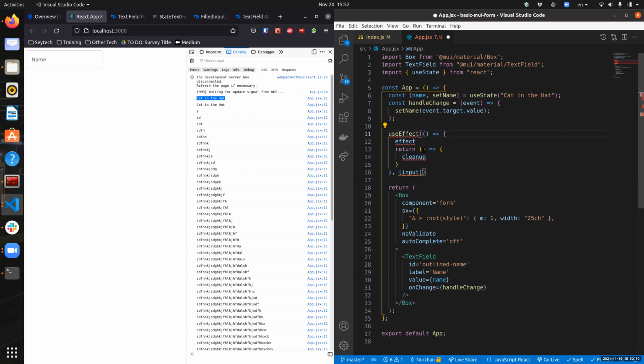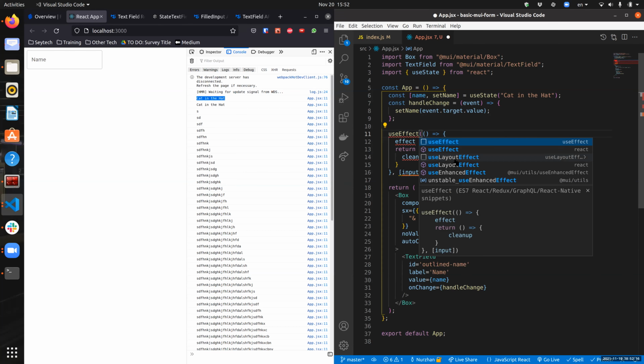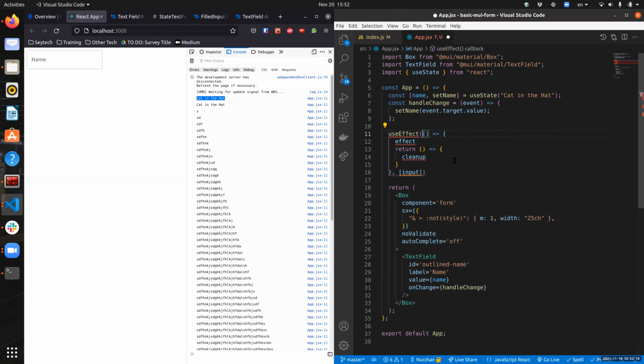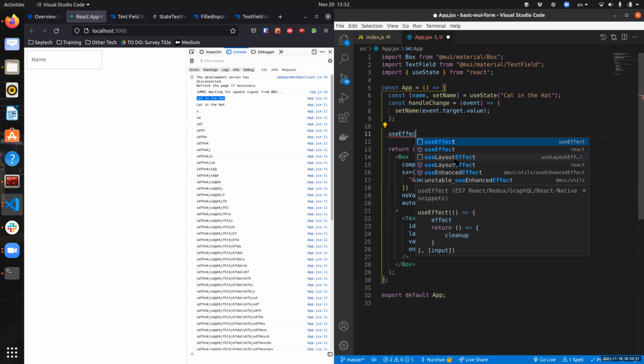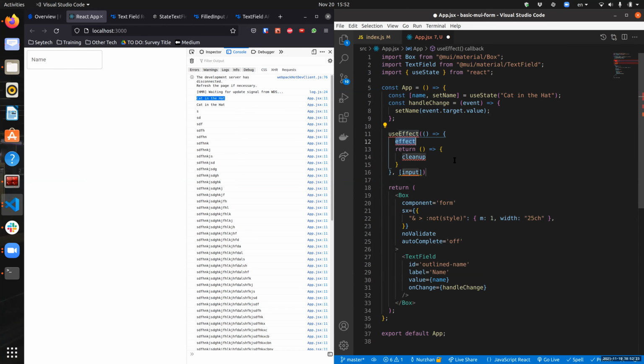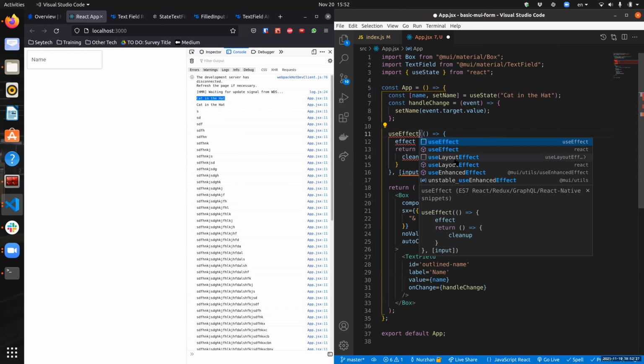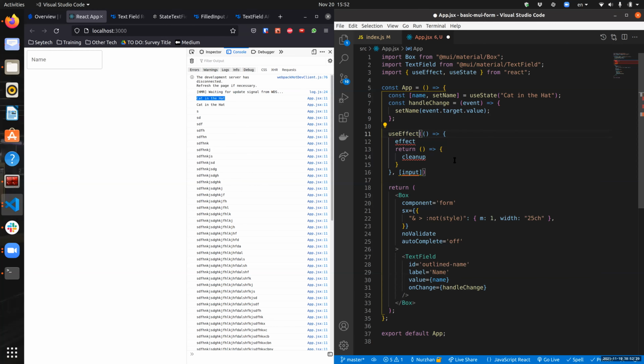It's only controlled by React. So what happens is, I can import useEffect. Conceptually, they're very different. So useEffect has three things which you can change in it.